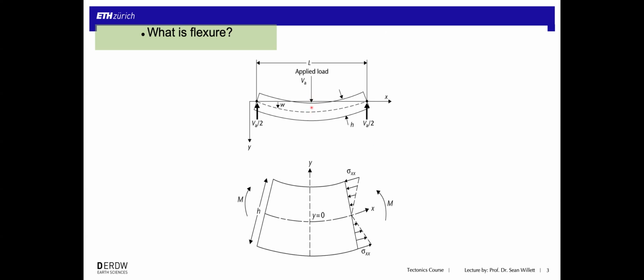But in fact, if that push leads to a deflection, and this is going to be called W throughout the next few slides, a deflection W, then that induces this flexure or bending in the plate, and that induces horizontal stresses. And those horizontal stresses, if we go straight down directly underneath the load and blow it up a little bit, we get this picture. Those horizontal stresses look like this. They're horizontally compressive in the upper part of the plate, and they're horizontally extensional or tensional in the bottom part of the plate. And there's a point in the middle of the plate that's called the neutral fiber, where these bending stresses are zero.